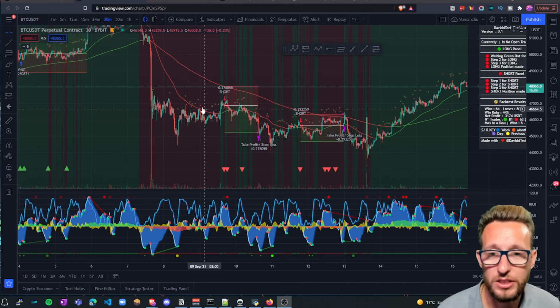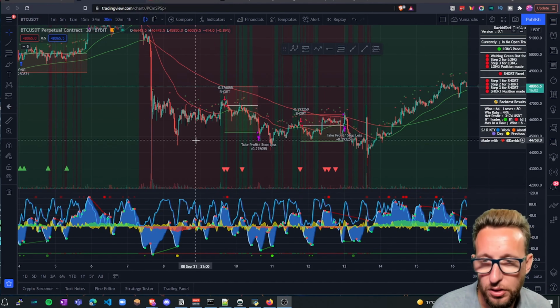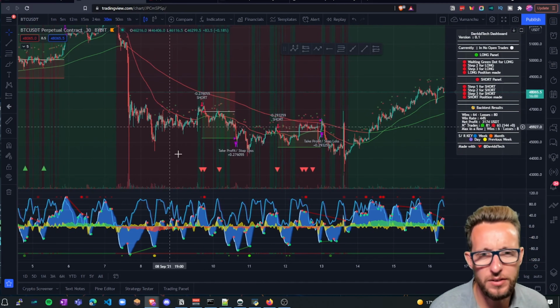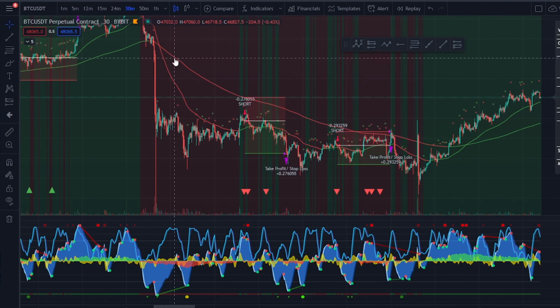Okay, here we are. I've managed to hack something together. I will improve on this before releasing it on TradingView, but here it is. Okay, as you can see, I've added the EMAs and the green and red dots here, and you can see our entries.